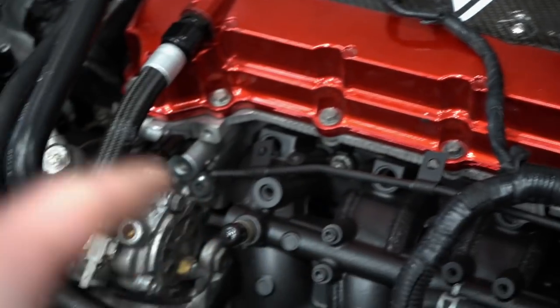I think that completely changed the look of this engine bay. It's exactly what I was going for. The only thing really left that I would ever want to Cerakote or make black is the cylinder head and the power steering pump, because you can see those. If that was black and the head was black, that'd be pretty sick.